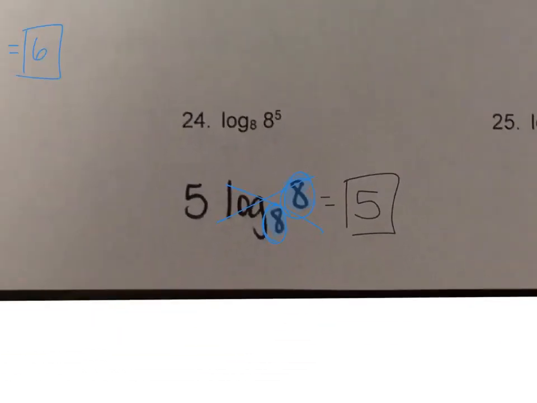So I'm going to go back to the original problem because some of you are like, but why? Why does that work? Completely valid question. Log base a of a to the 5th. We don't know what that's equivalent to. Well, we've done our work and we've figured out it's 5. The question is why. So we're going to pretend like we don't know that, and I'm going to say that it's equal to x.